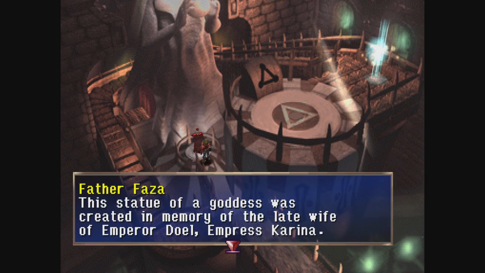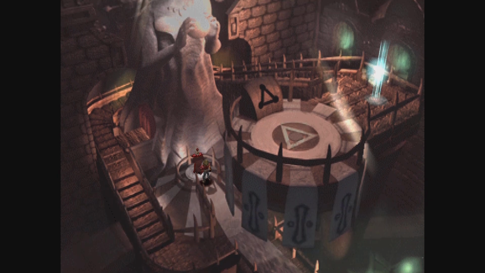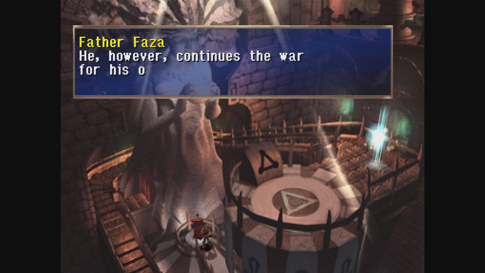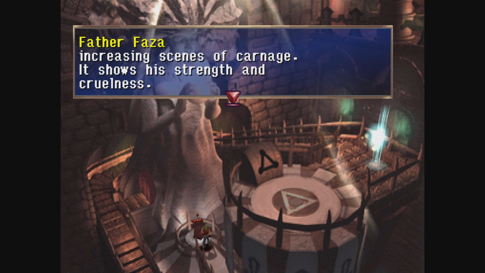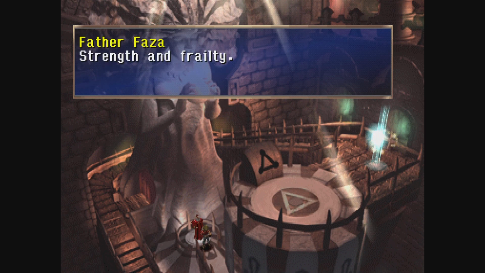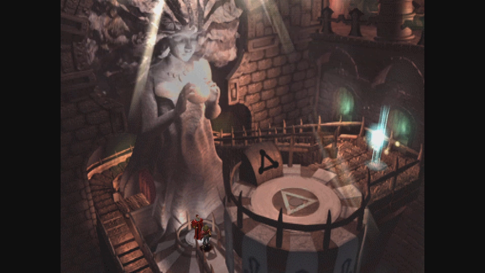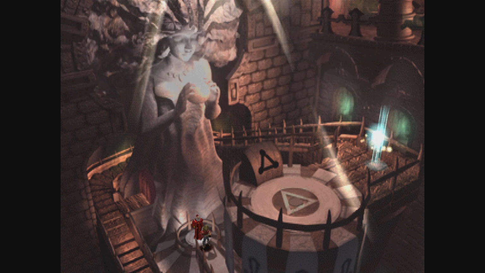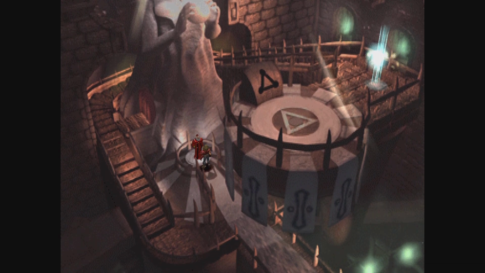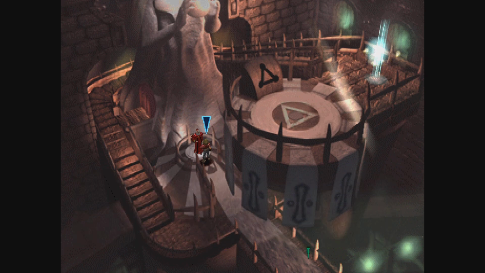This statue of a goddess was created in memory of the late wife of Emperor Doel, Empress Karina. It shows the frailty and fondness of Emperor Doel. He, however, continues the war for his own ambition. With increasing scenes of carnage, it shows his strength and cruelty. You must have both inside you, because the human heart can envelop them all. Face your true self, then you will become as strong as Emperor Doel. That's all I wanted to say. If you are lost, come visit me anytime. I'll help you find the way.